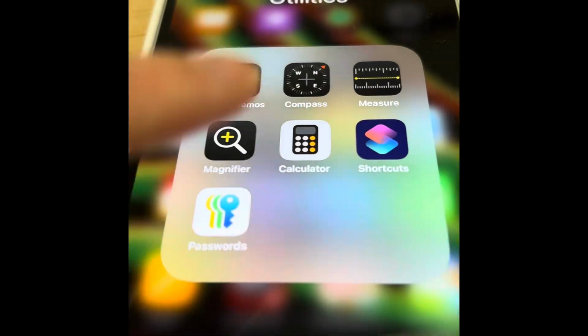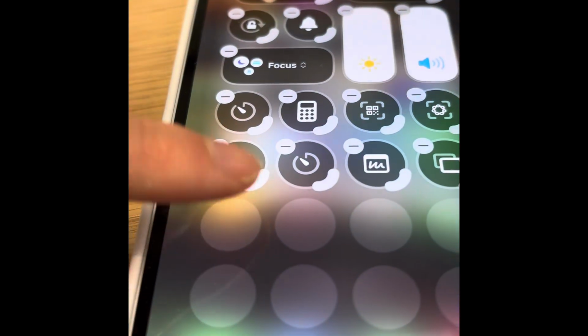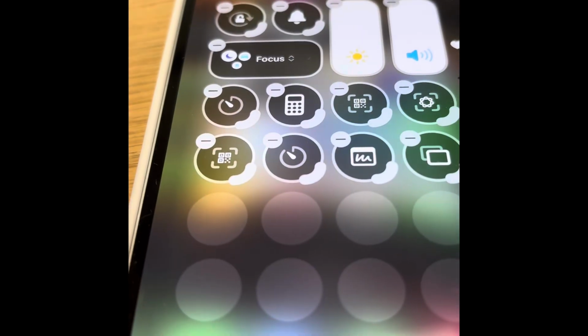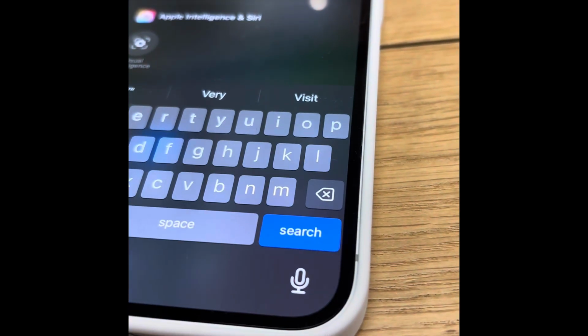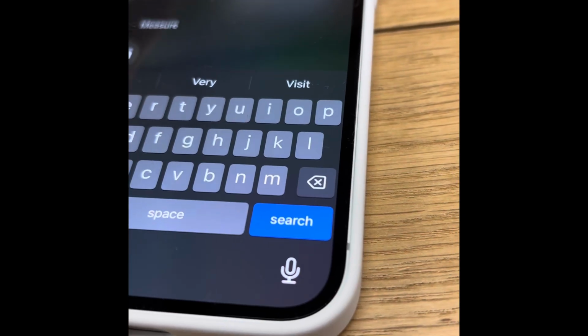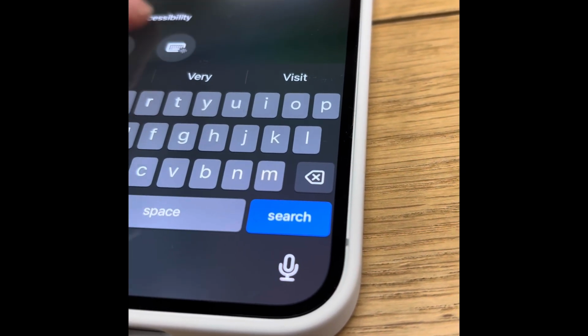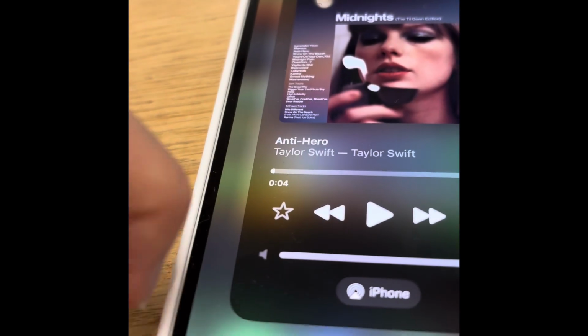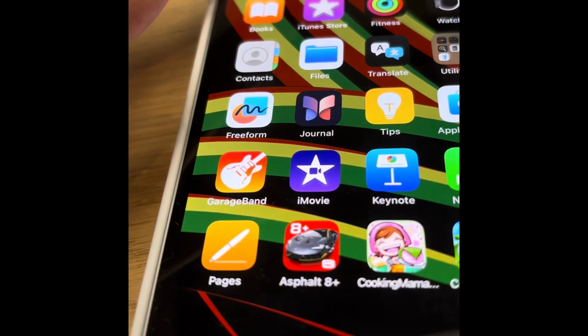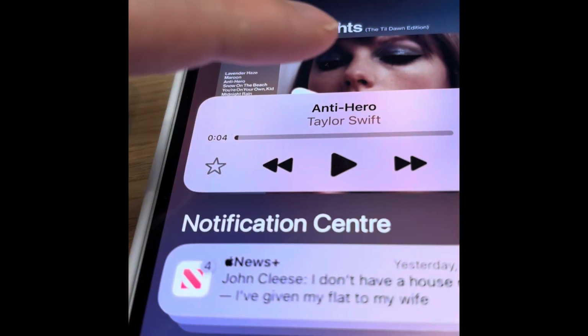I get add a control. Now, I'm going to type add a control, and at the top, I'm going to type in voice. There it is. Voice memo. And there we go. Right here, down the bottom is voice memo. And if I tap that, it discreetly comes on, and at the top, it starts recording. And take a look at the top of the phone. You see it's recording.